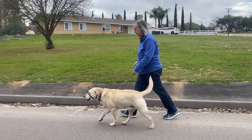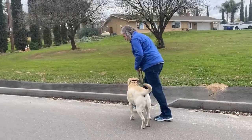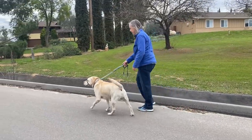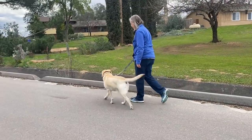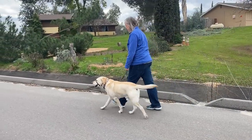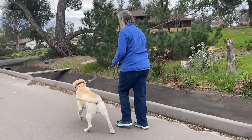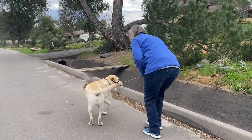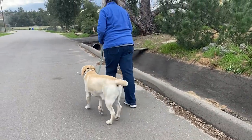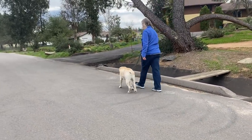Good. And we're letting him get away with being a little more in front of you because we're just trying to get through a tough zone. So we lower the criteria a little bit if he's meeting another criteria. The criteria he's meeting is not freaking out. So we're okay. But now we're over it. Get ready, give him leash. Oh, you're so good. And turn back. You made a point with that last one.